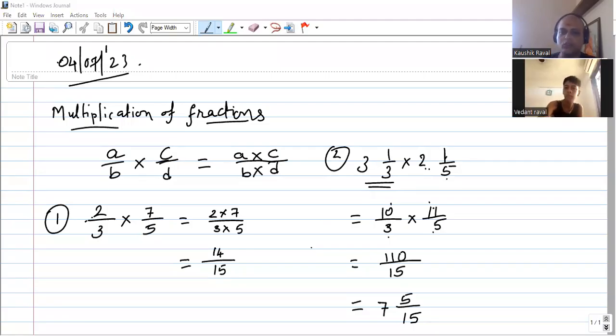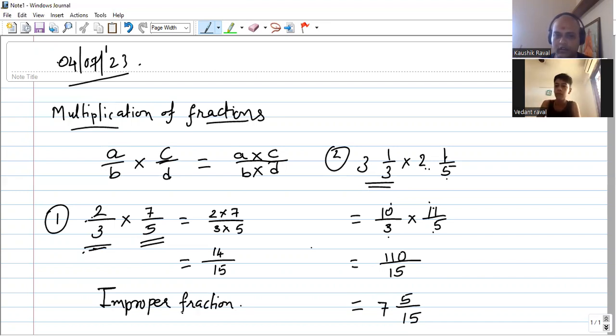So yesterday we saw these two examples, very simple examples. Right now, in this example, this one is a proper fraction. And what about this one? Is this a proper fraction or an improper fraction? Proper. Right. 7/5, is it proper or improper? No, improper. Right? This is an improper fraction.